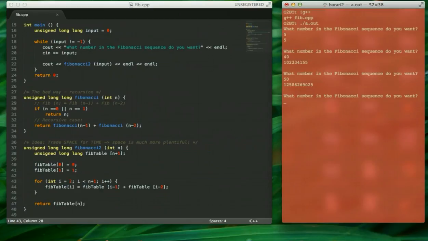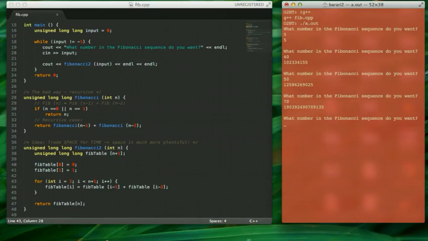All right, so we can try maybe up to 70. At some point, there's going to be an overflow because our data types in C++ are only so big. They can only store numbers up to a certain value. You can see here clearly that trading space for time definitely improved the runtime of our algorithm.